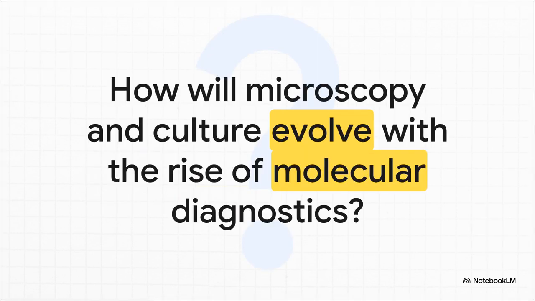And this brings us to a final thought, a question to leave you with. As these incredibly fast and sensitive molecular tests become more and more common, what does that mean for the future of our old friends, microscopy and culture? Will they become obsolete? I don't think so, but their roles are certainly evolving. While the new tech gives us speed, there's still no substitute for having a live organism on a plate to test against a full panel of antibiotics. It's a dynamic balance we'll all need to navigate as we shape the future of our field.